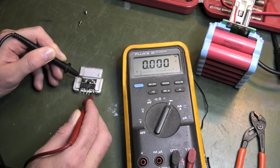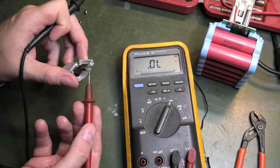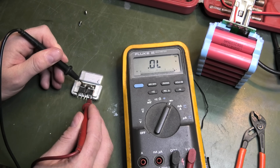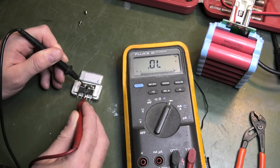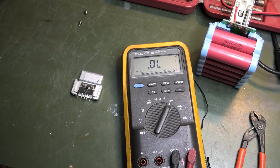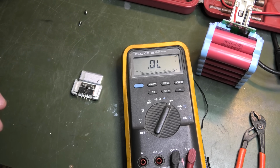It's really weird. But then if I short the legs out like so, and do it again. Oh, no, I missed. No, I didn't miss. Okay, so now we have the diode voltage again. So yeah, weird as heck. I've never seen that before, but it's probably meant to be like that. I have ordered some new ones though, because I couldn't figure this out. It seemed very dodgy, as if they were broken.